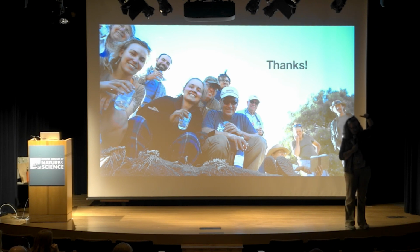You fly above and shoot light down, and that light penetrates lots of different things. It would penetrate chairs, and it would penetrate grass. Then afterwards, in post-processing, you can remove the trees, or you can remove the chairs, and you can see what's underneath. That's why they find all these new sites in the Petén and the Maya region, because they can just lift the trees right off and see things.